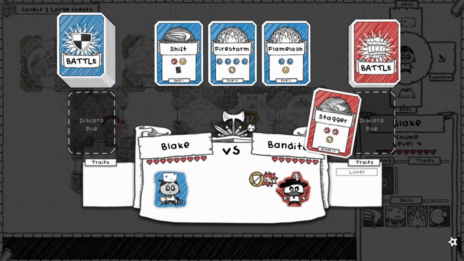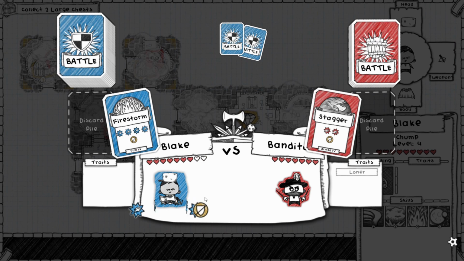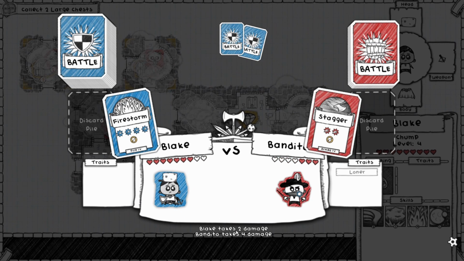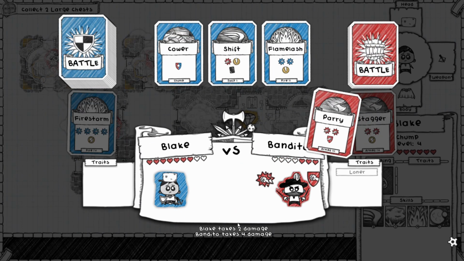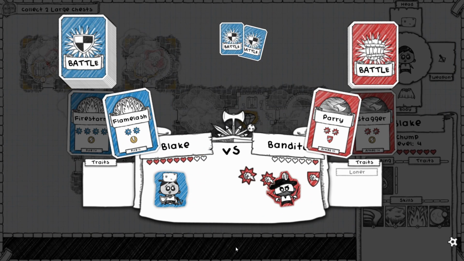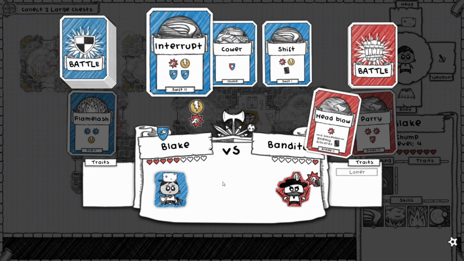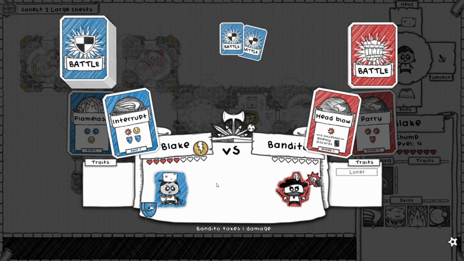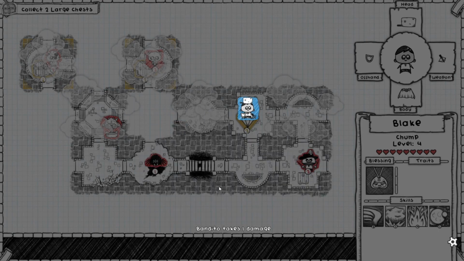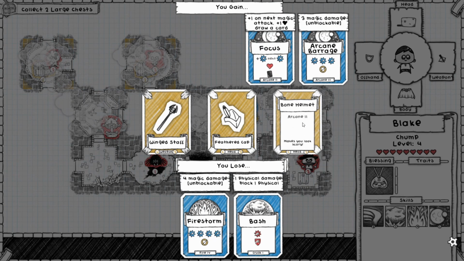Oh my gosh, 4 damage right off the bat? Heck yeah! It's all blockable. That's just terrifying. It's down to 3 damage already. Let's do it. It's down to 1. Oh, that's good. Yeah. Being able to attack like that is amazing. Okay. Some more level 3 stuff.